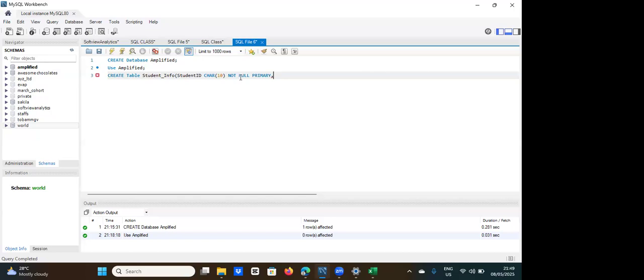But then I don't want to put more things, so I do comma. That is, I have created the student ID column. I'll write the second column. We said another column will be full name. So we write full name. Don't forget I said that you can't put a space bar. So we have full name.